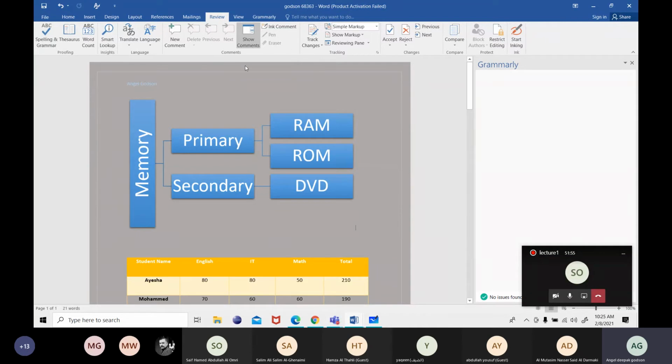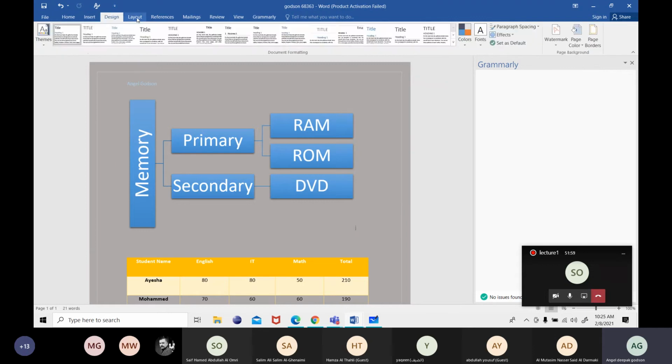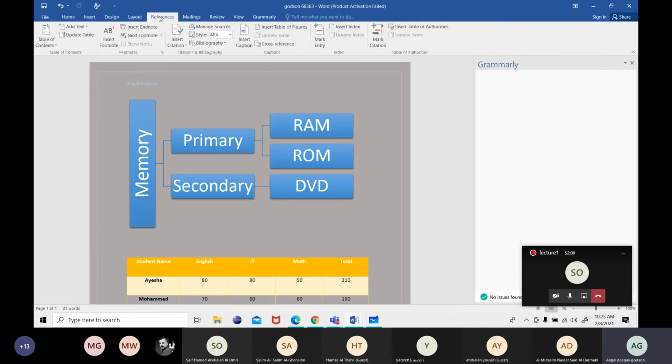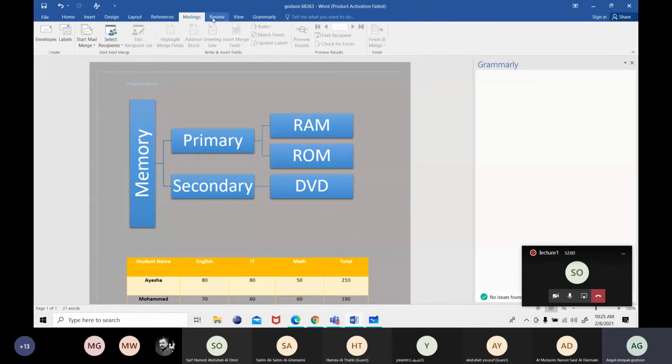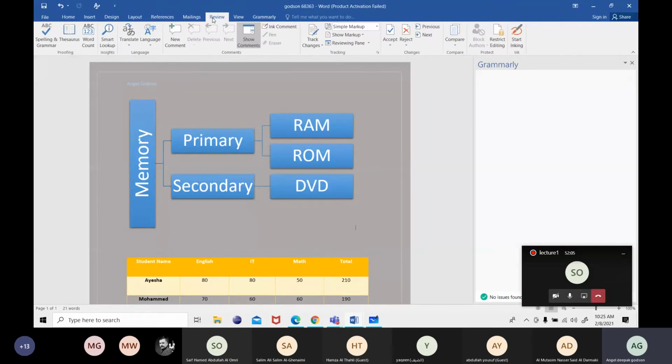So what we have to do, go to the review tab. Many tabs are there: home, insert, design, layout, reference, mailings. You choose the review tab and click on spelling and grammar. It will say spelling and grammar check is complete. If it is complete, you say okay.